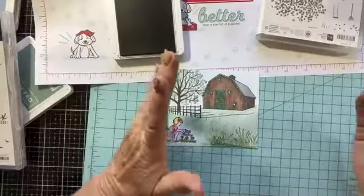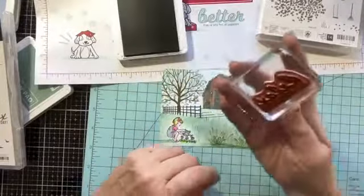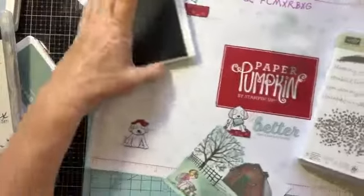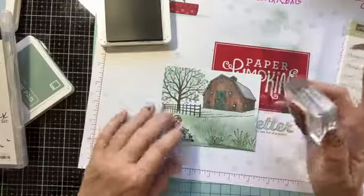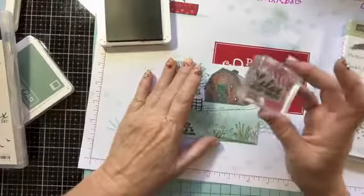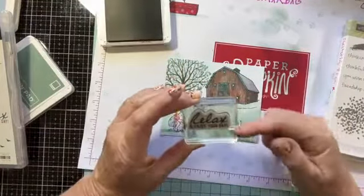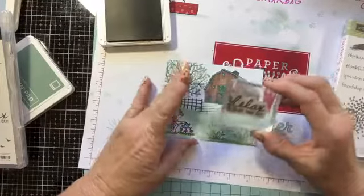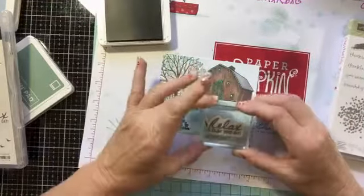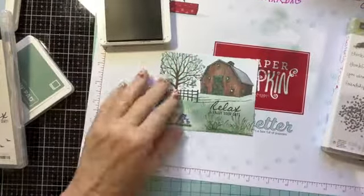Now, if you're cutting it out with a die, it doesn't matter, because you stamp it and then you go take it over there and you cut it out and you get it centered exactly right. But if you're stamping right on your card like this, here, let me put my white paper down so I can see the edge of this card better. Then I can line up the bottom of my stamp, not my image, because that, again, is subject to my personal flaws. But now that I've placed this stamp on this block squared up as much as I can get it, I can square up my card with the bottom being along one of those lines, then line up my block to be the same, and then it should be pretty straight.